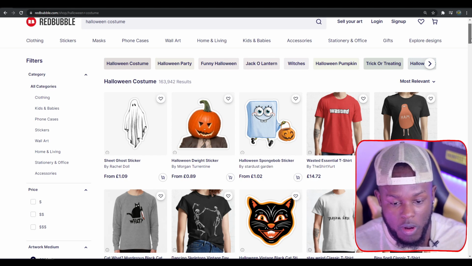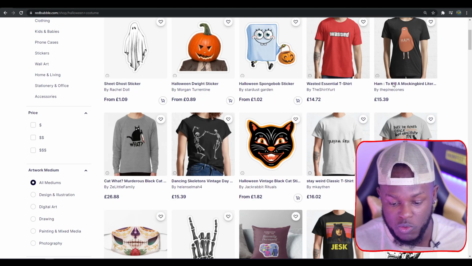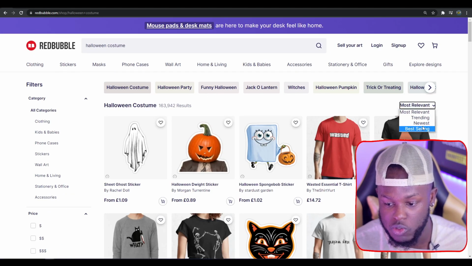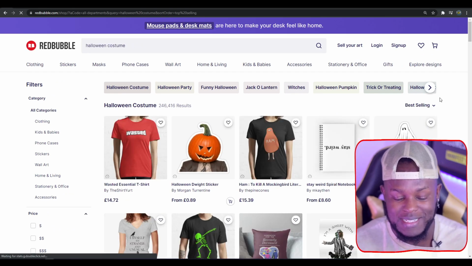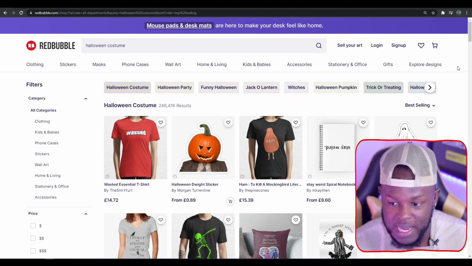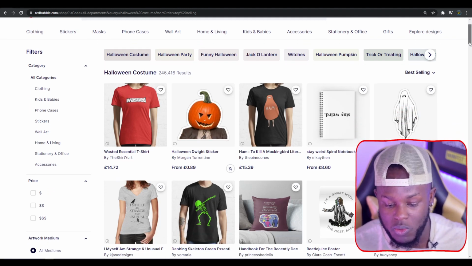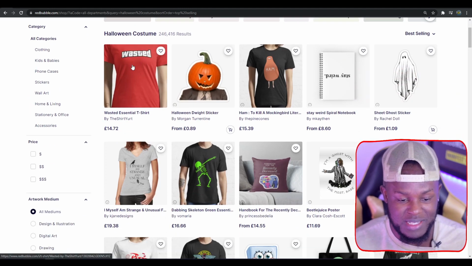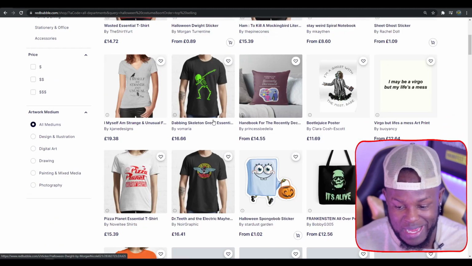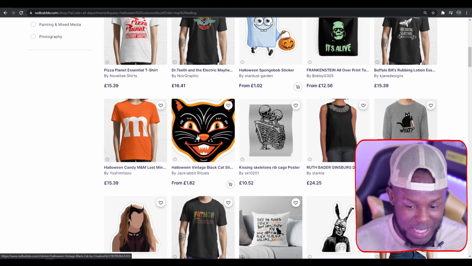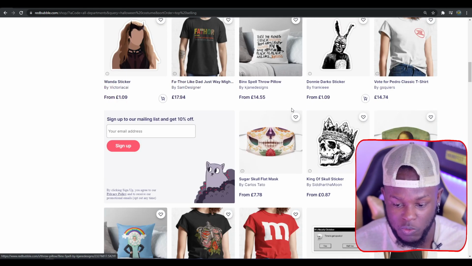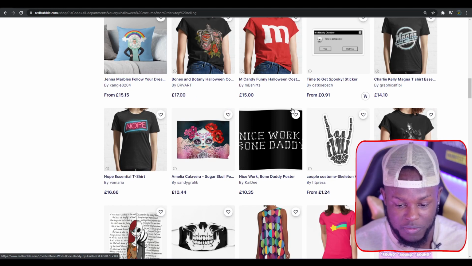Now, just to go off the first page, as you can see, there's quite a few different designs. If we sort this by best selling, it will give you a kind of idea of the kind of styles that people like. Now, from what I can see so far, there's no styles that stand out. For example, this is a design style from GTA, so it doesn't have a specific style. Looking through, we're seeing M&Ms. So far, it's things that would pretty much fall under some sort of trademark.